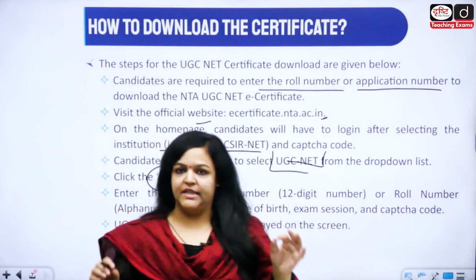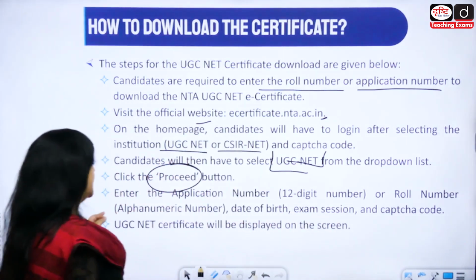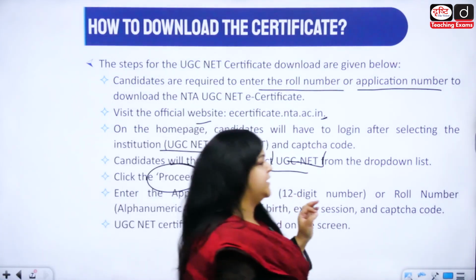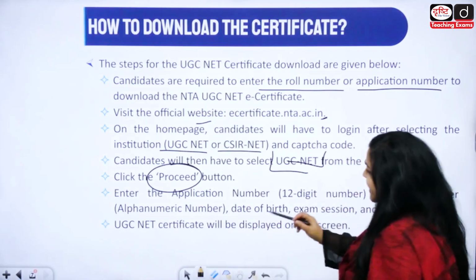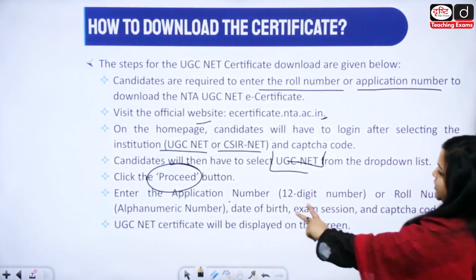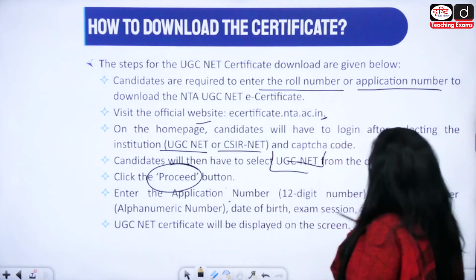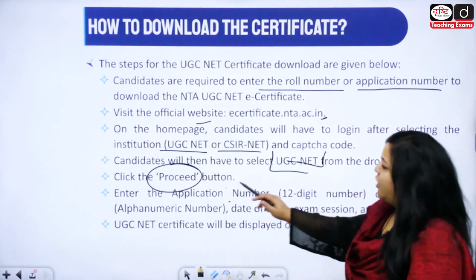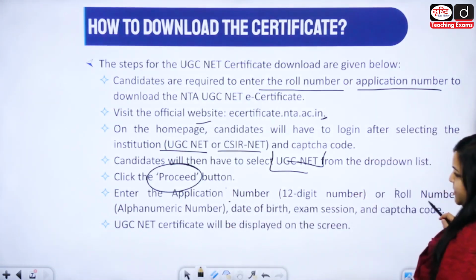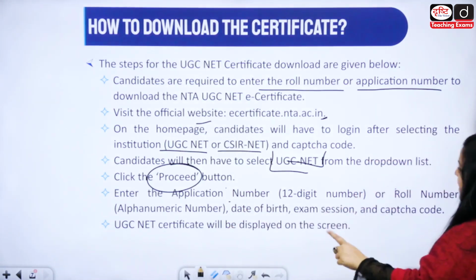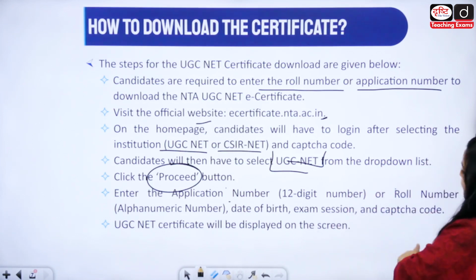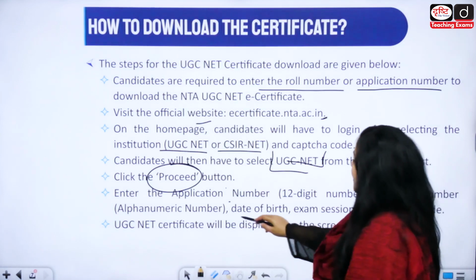Once you have done that, you will be taken to another page. In this page, you can enter either the application number or roll number. It is an option between these two. Then, date of birth, exam session and CAPTCHA code are mandatory.